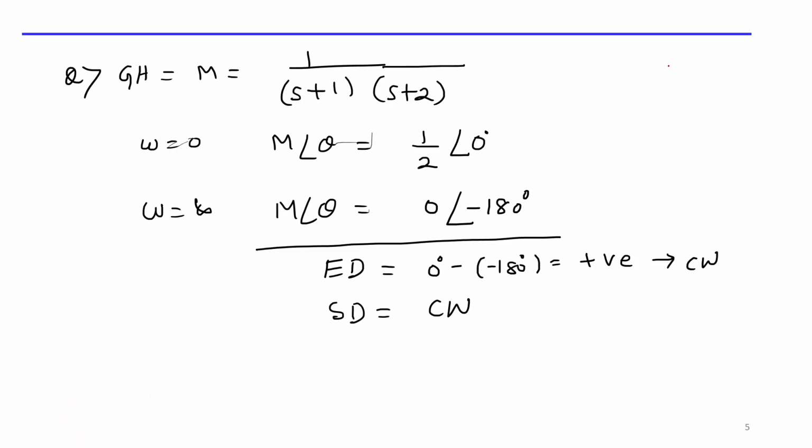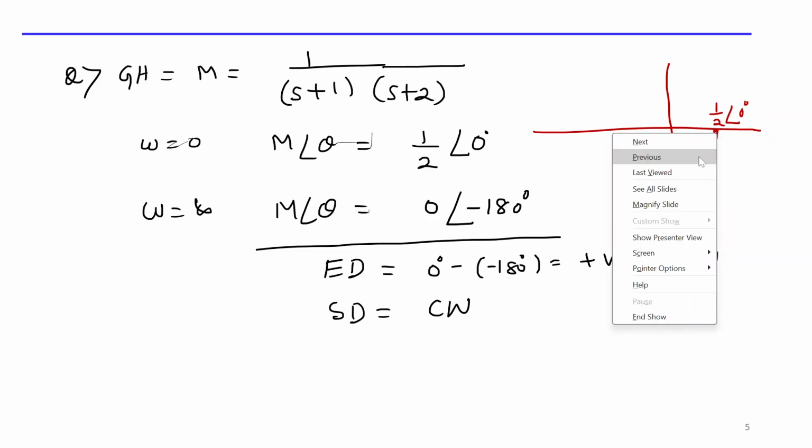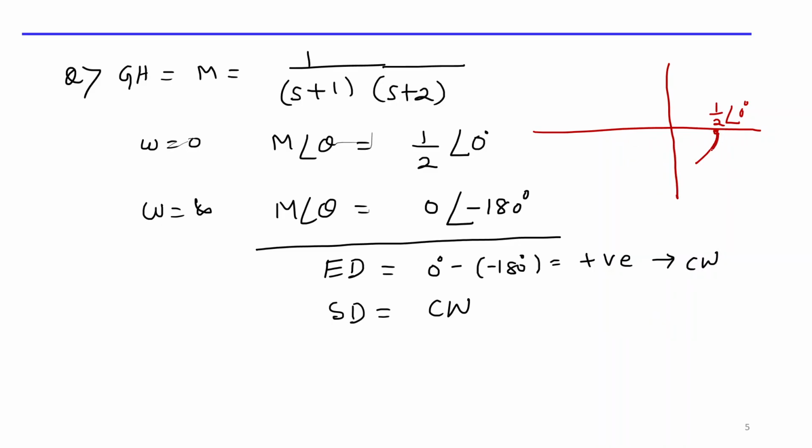So you just make a curve like that, Cartesian coordinate system. Locate 1 by 2. Let's assume that this is 1 by 2 at an angle 0. You have to start from this point. Where do you have to end? You have to end at minus 180 degree. In the clockwise direction, make an asymptotic line parallel to minus 180 and end at 0 degree. This is the 0, means magnitude is 0. So this is the polar plot. Like that way you have to move.